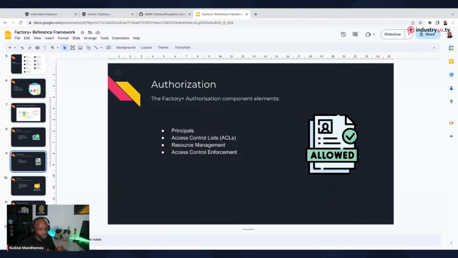Then there is resource management: the resources in the architecture are managed by different components, and each component is responsible for defining its own access control list. And then there is access control enforcement. When a principal attempts to access a resource, the authorization component checks the corresponding access control list to determine if that action is allowed.